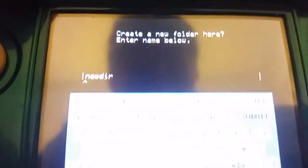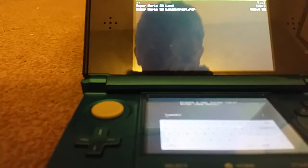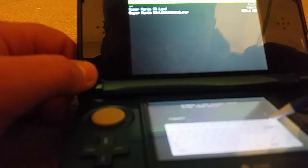So you want to go to the SD card, and you want to create a folder or put it somewhere where you'll remember it's there. So I actually have a folder called Extracted Carts, and I'm going to create a new folder, which you can do by holding the right trigger button and pressing Y, and it'll say create a new entry here. You want to go ahead and hit create a folder, which I'm going to do right now once my camera focuses.